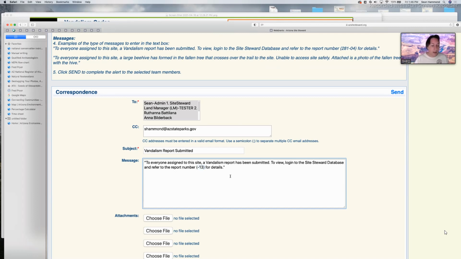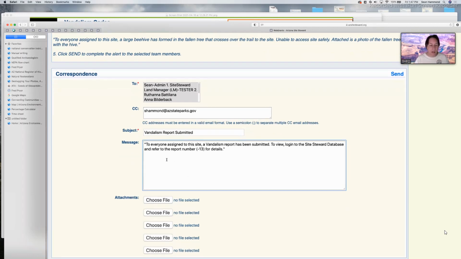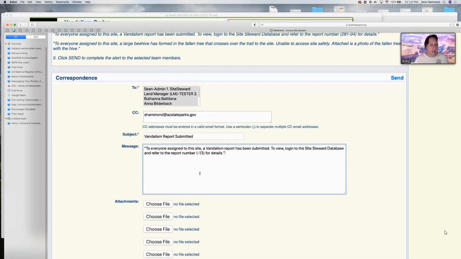You actually don't have to put your name. You don't have to sign your name down here, because when you hit send, everyone will get an alert message, and it will show them who sent it. So you don't have to put your name in here. It'll show the date. In fact, I'll pull up an example of what that email would look like.